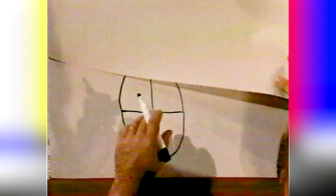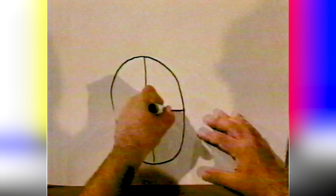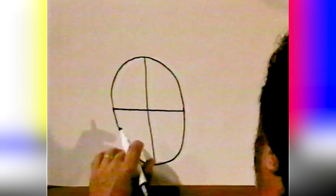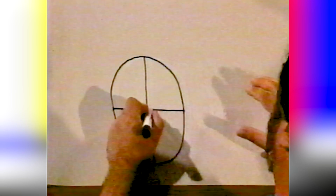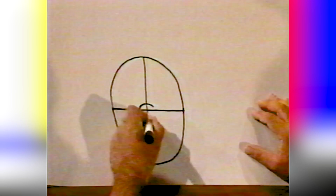I have to admit right here that I'm cheating like crazy. I've already got some drawings made, but I'm going to show you a couple of formulas from my video. This is the formula for the face from the front. Now, Gene, when you were drawing with Hanna-Barbera and doing the Gumby and the Smurfs and the Lord of the Rings, did you use this formula for your characters? Yeah, everybody uses this. It's what they started with, like Disney and Warner Brothers, and everybody draws a round face. For a human face, we can put the nose right in the middle.